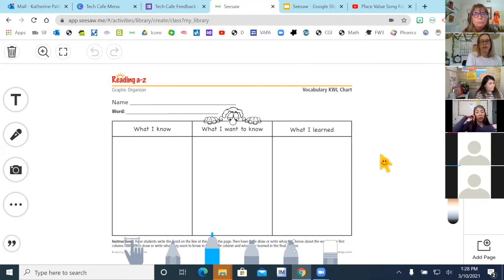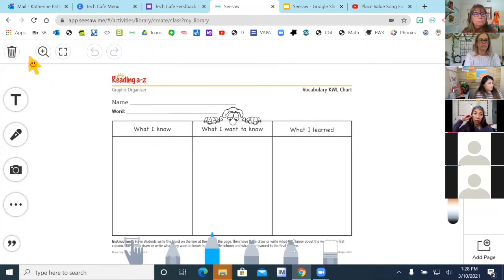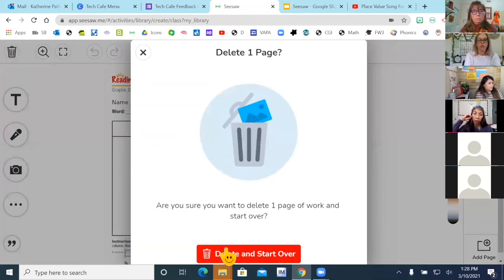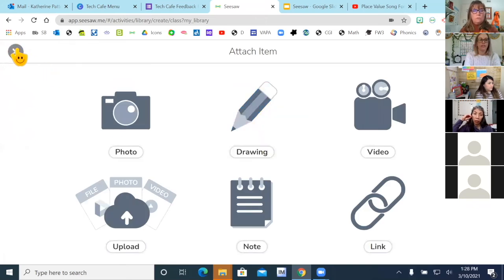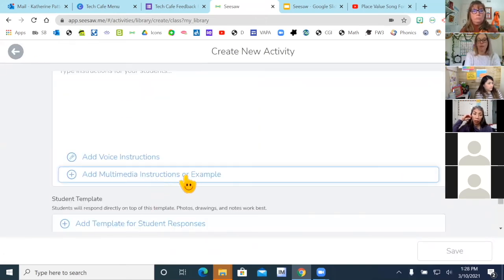These are nice if you're maybe saving one of the stories from Raz Kids and having your kids read it, and then you could add in maybe a template for them to be able to do their work as their template. So you could put the story that you want them reading as the example.